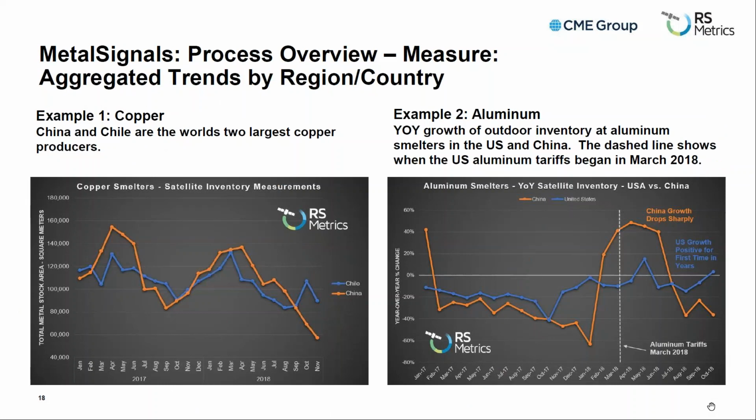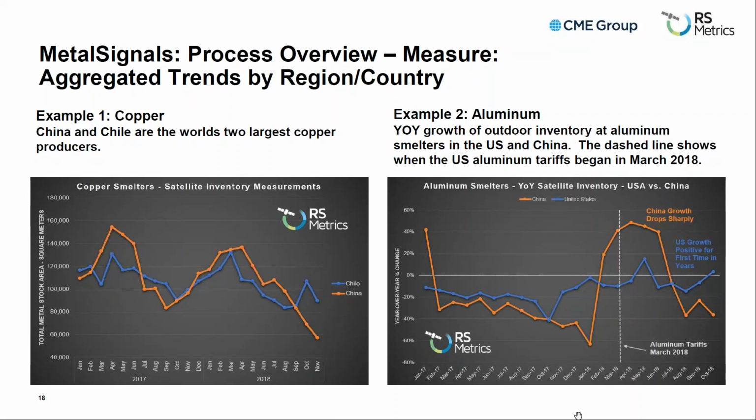So in terms of aggregating the data, we looked at that one example for the one smelter, but it gets really powerful when you can aggregate it together. So here we're looking at two examples of rolling up these measurements by country and metal type. On the left are copper smelters in China and Chile, the two largest producers in the world. And we're showing here over time, the last 2 years, how China in orange has changed in terms of how much copper is sitting at the smelters at the locations in China. And it's dropped off quite a bit, whereas Chile kind of went up and then down here, although this is a little dated since November.